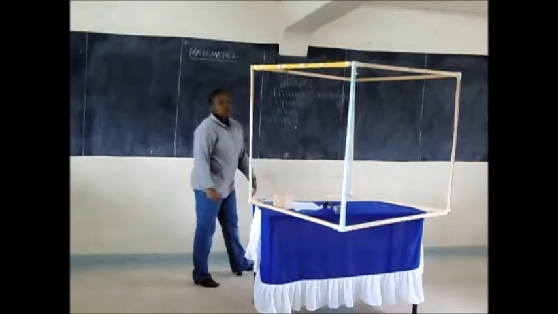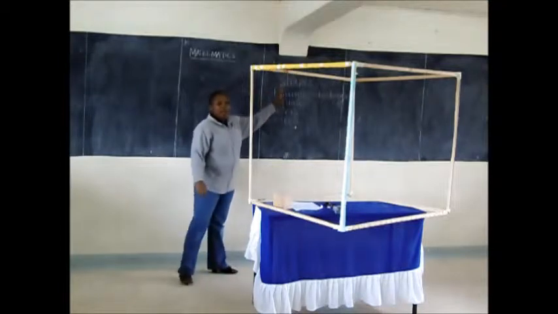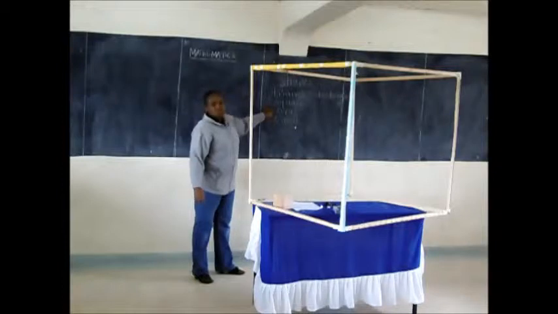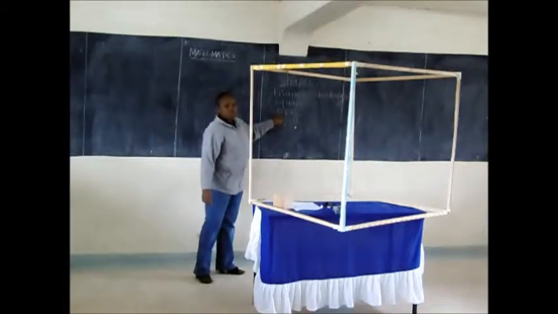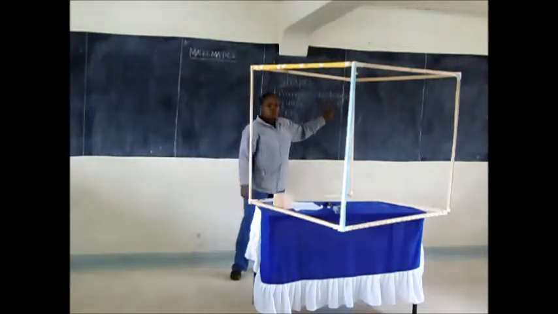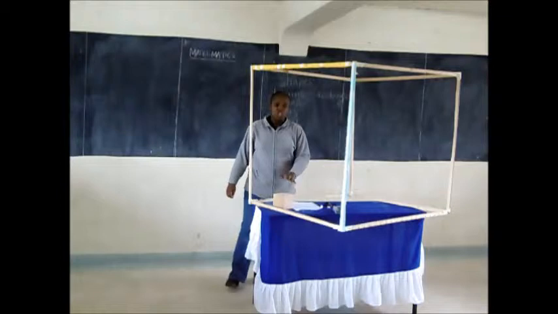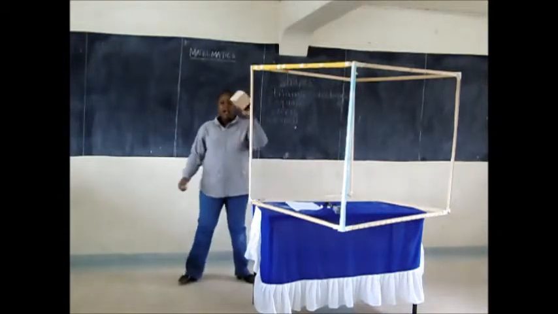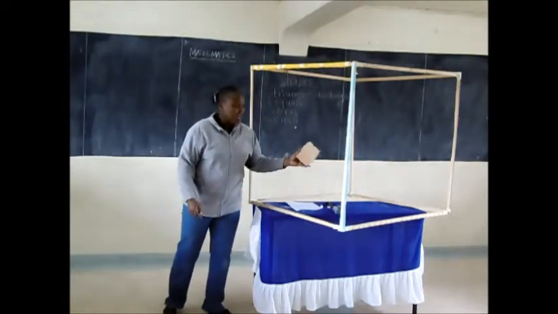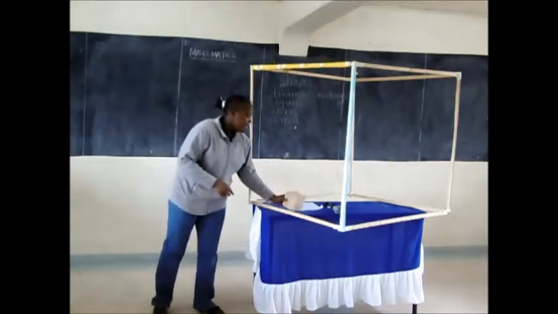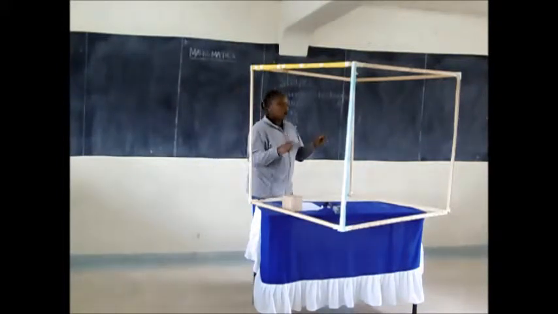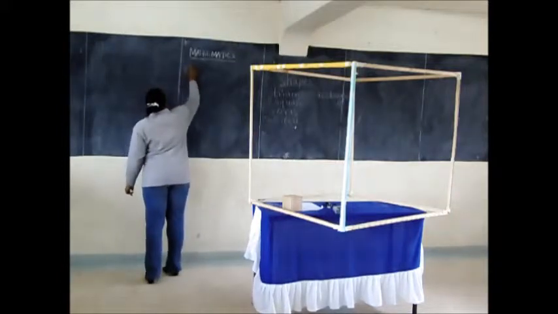All these are shapes that we have already learned in our lower classes. We all know how a triangle looks like. We all know how a square looks like. We all know how an oval shape looks like. We know a circle and we know a rectangle. Now today we have this big shape here, and with me I have the small shape that is the same as the one that I have made. Today we want to learn about a new topic called volume.